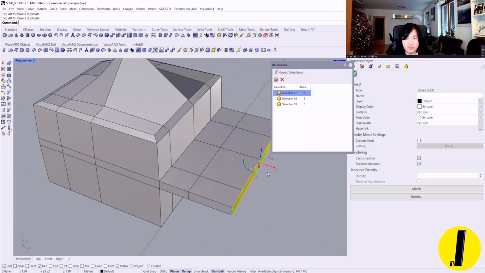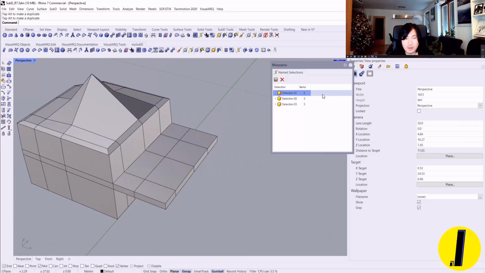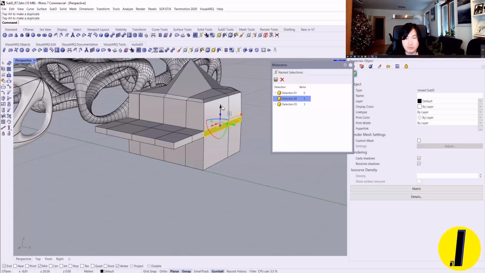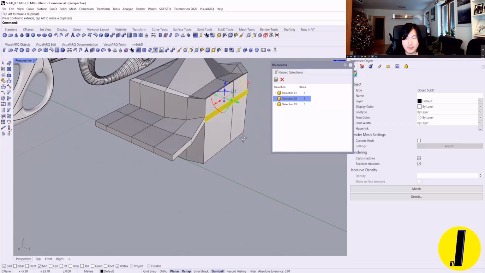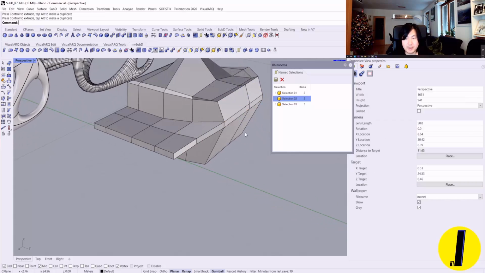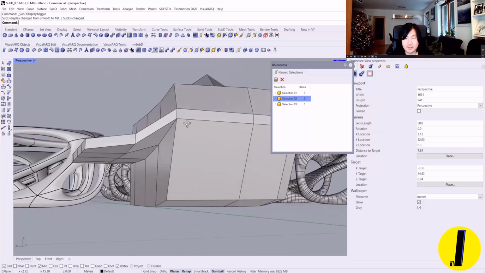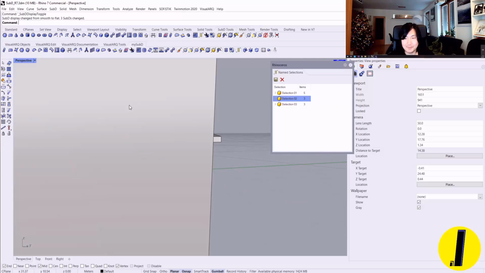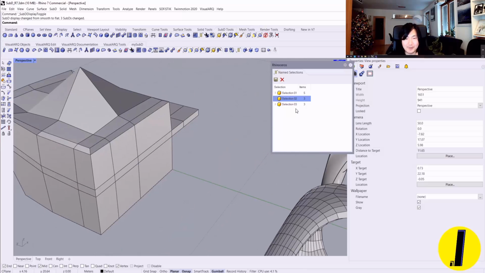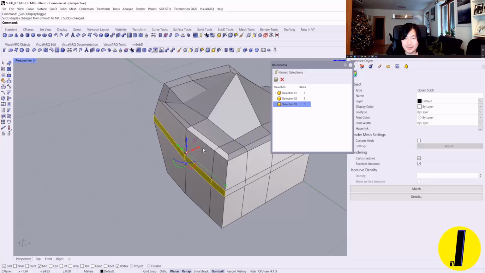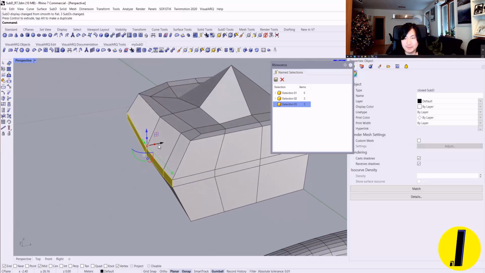So I can extrude, or I can select here to modify the geometry, and at this point I can maybe push it out. When you look at the smooth mode, yeah, it's not bad. I don't know what I'm doing, but it's so flexible that you can really play with any type of geometry, which is really cool.